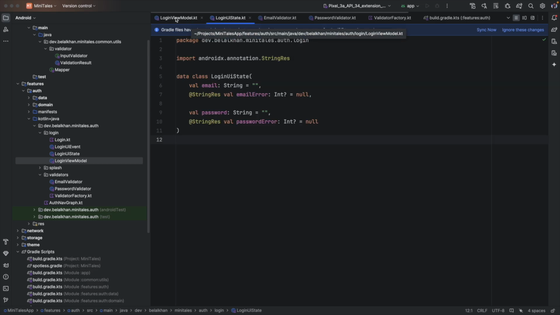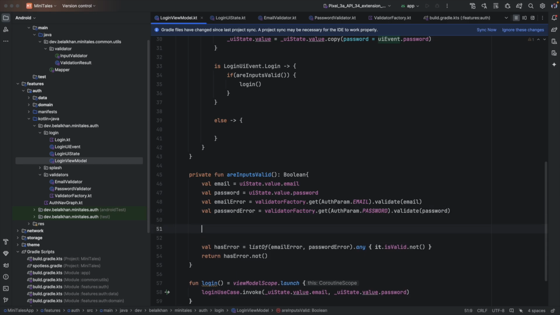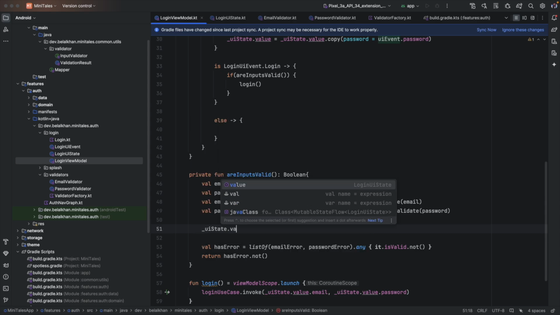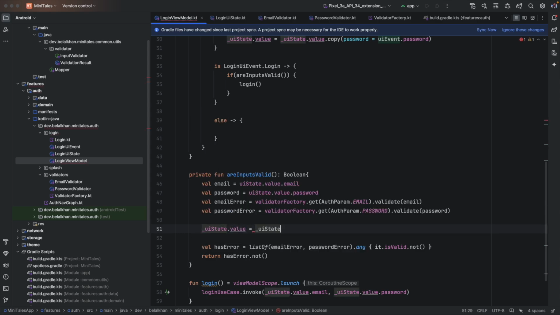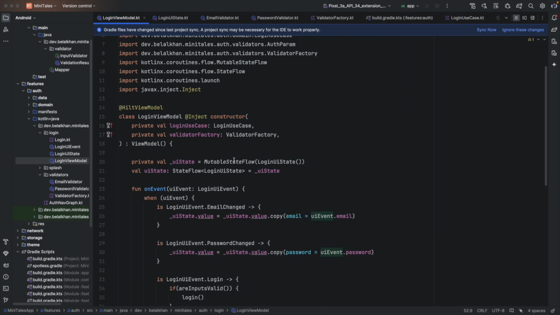Now let's go back to login view model. Here, after doing the validations, we will update the UI. So we will write UI state dot value equals UI state dot value dot copy, and we will pass email and password error. So we have updated the UI state. Now let's go to the UI.